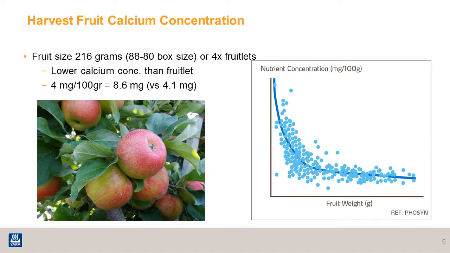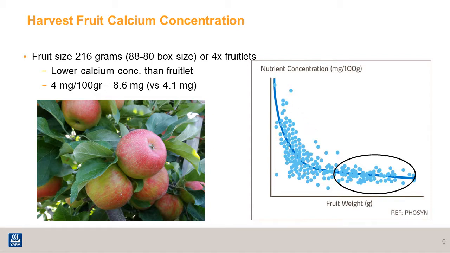Now let's talk about the calcium concentration of the fruit at harvest. We see here the calcium concentration of the fruit at harvest is generally much lower than that of the early fruit, and that's because of the cell expansion and the dilution of the calcium. But this doesn't mean that the calcium stopped going into the fruit. The calcium continued to accumulate into the fruit. It's just not quite as fast as when it went into the fruit at the earlier stage.